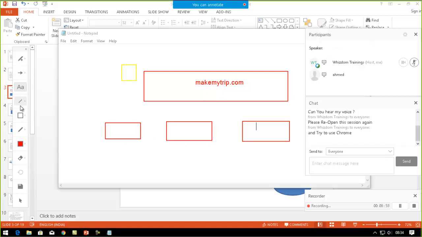Suppose this is user one. Let's just talk about the one user only. Suppose a user opens makemytrip.com. When the website opens, what does the user see? There is a GUI, a graphical user interface, on which the user sees on the front page, if booking a flight, that they have to fill in the destination location and the origin location. Suppose that person wants to go from Delhi to Goa.